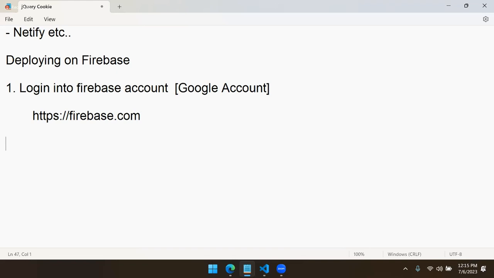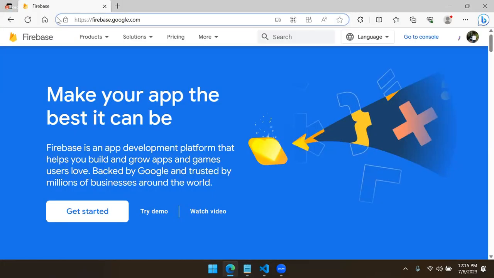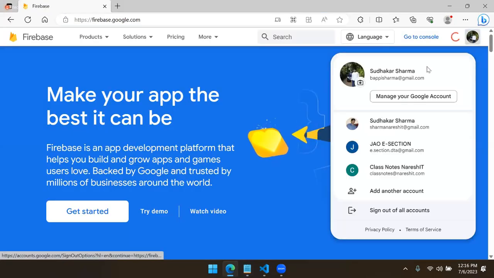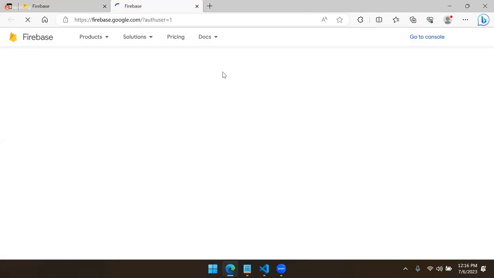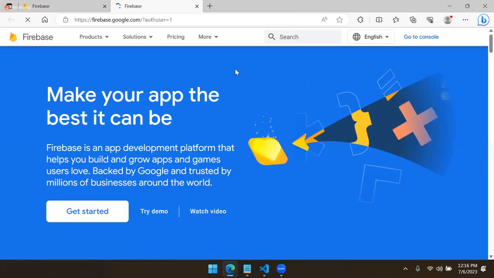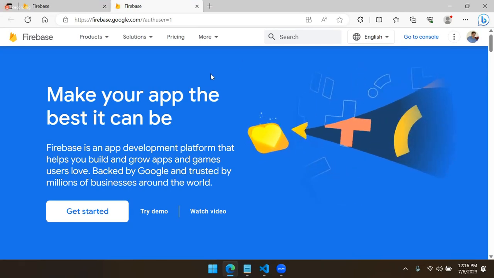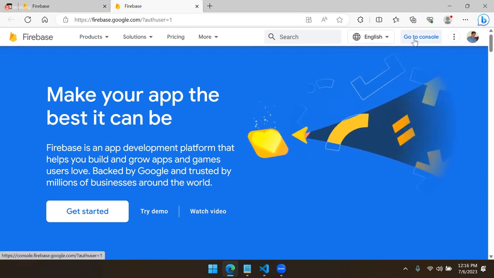This is Firebase. Now here I will open this, and here I will log in with my account. I will use another account. This is my Firebase account. And here I have to just click on go to console.